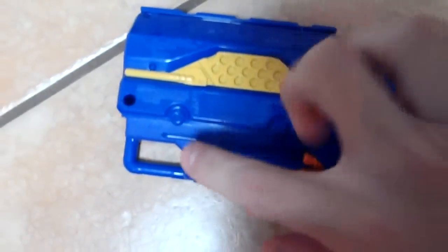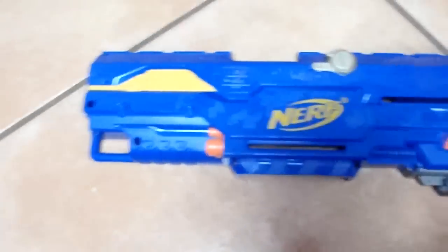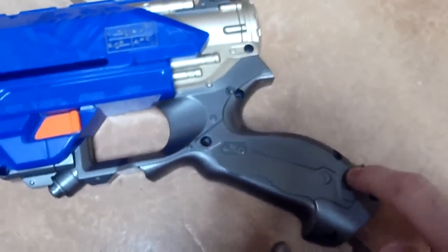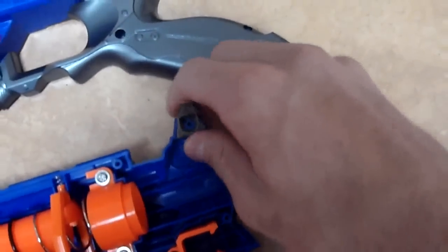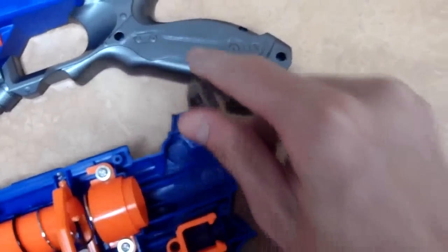Here are all the screws that I lay out while I'm taking it apart. The only thing you really have to worry about is here, here, here, and then in here are different sizes of screw. The handles are all pretty standard, and then the ones at the top that go into the rail are all a little bit shorter, but it's pretty self-explanatory. This piece here comes out and I painted a different color.